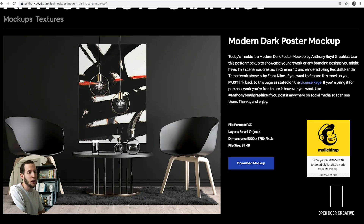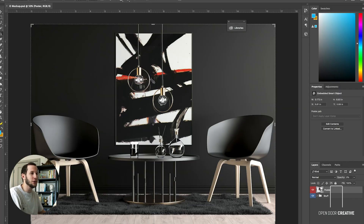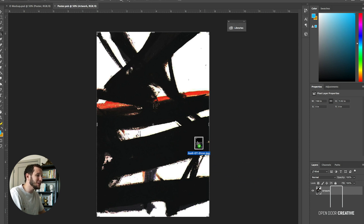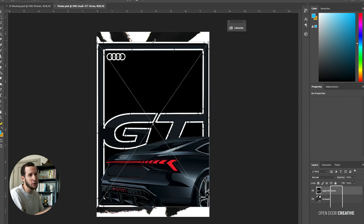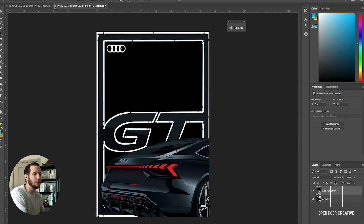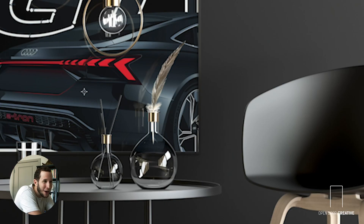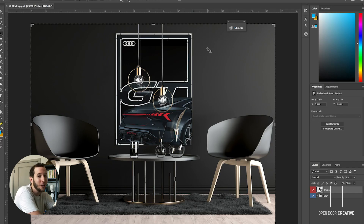We're going to download that mock-up real quick. Once downloaded, we're going to click on that, open that folder up, click the PSD within that folder. This looks familiar. We're going to click that smart object, double click it, and then we're just going to drag in our poster. This poster is a different aspect ratio, so it's not going to be perfect — I'm going to expand it just so we fit the full width. Then we're going to save that out. And wow, there's our poster in mock-up form, already cropped behind and even through the little bottles you can see some warping. So that's really freaking cool — a way to quickly put all of your great design work into an environment in a very simple and easy way.